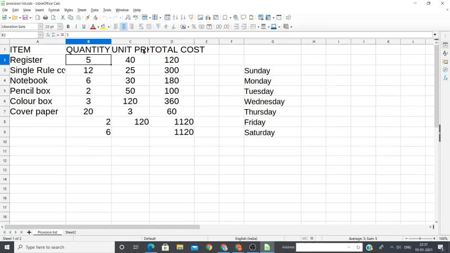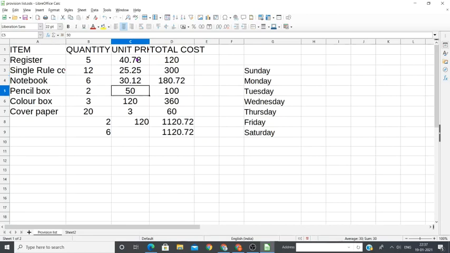Let me take the unit prices: 40 rupees 78 paise for a single notebook. I'm just using decimal values to make you understand. Then 25 rupees 25 paise, notebook 30 rupees 12 paise, then pencil box 50 rupees 17 paise.